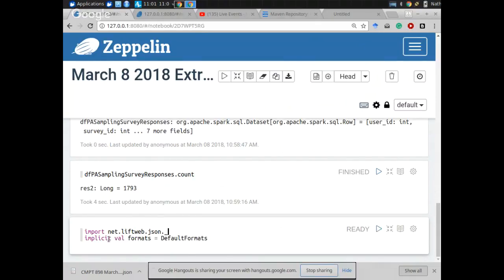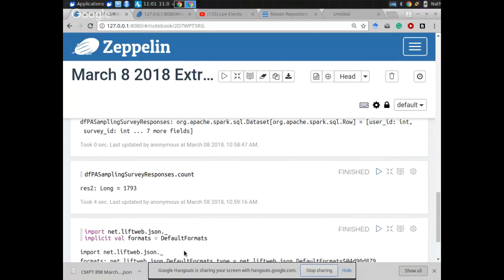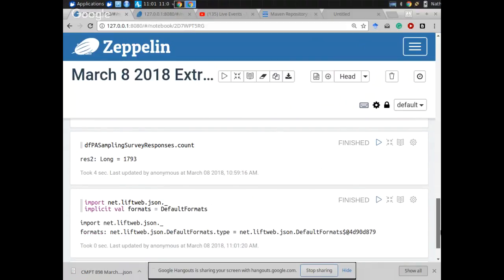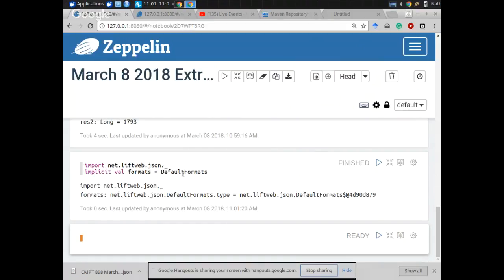And then we're using what are called Scala implicits to just simplify our life here. Basically, these default formats will allow us to automatically use some information about how to handle, I think, JSON formats or something, so we don't have to specify it in a wordy way. I'd have to investigate exactly where these come in.